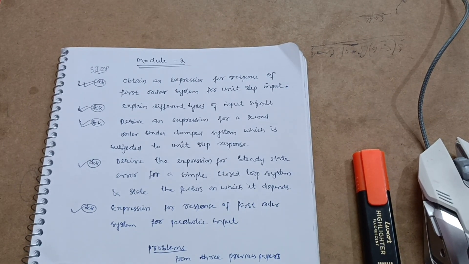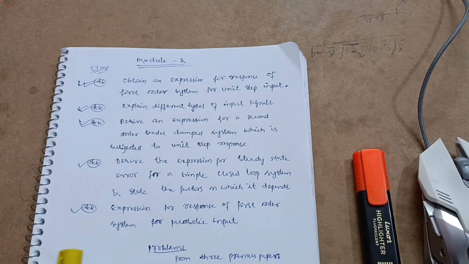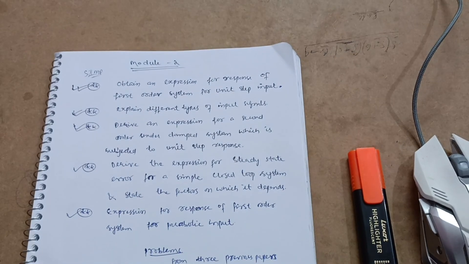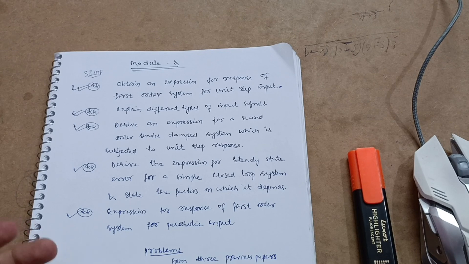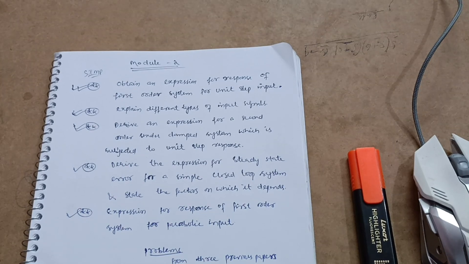As mentioned earlier, the passing modules are Module 5, Module 4, Module 3, and Module 1 if you are good in theory. If you go through all of these, you will not just pass the subject but score more than 70 marks — I am assuring you that. If you just practice the problems on Bode plot, Root Locus, Block Diagram, and Signal Flow Graph, you will easily score above 70. This is not a tough subject — the only thing is that you should practice a lot of problems.